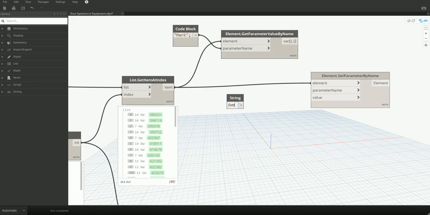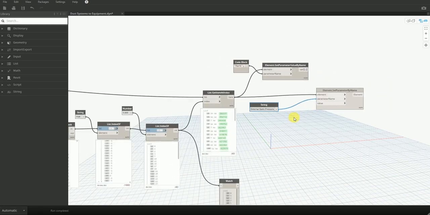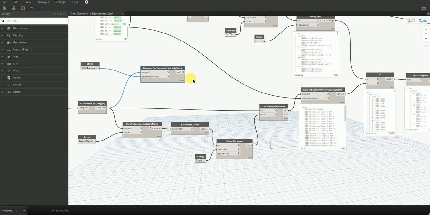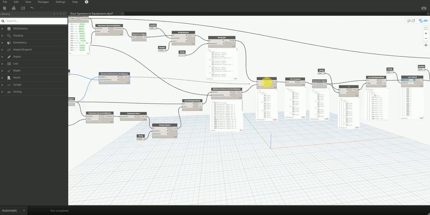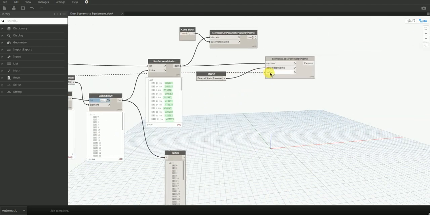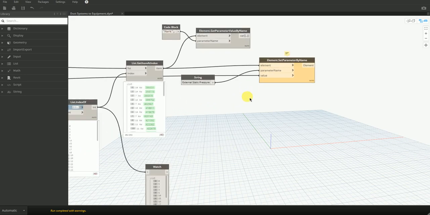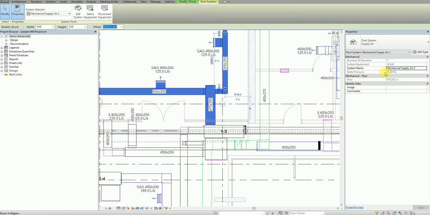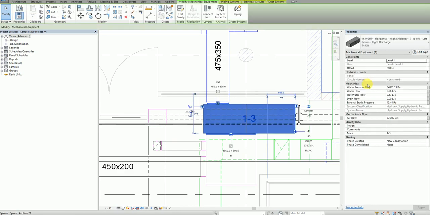So this is external static pressure, and that is my parameter value, and the value I have to grab is from what I just got here. These are my values. So this will go all the way from here to this, and boom, it's because the parameter storage type is not a string. I have to go back to the program to see if it has functioned or not. So let's say we have this, which we saw earlier in the building, 45 Pascals, and here it is 45 Pascal.